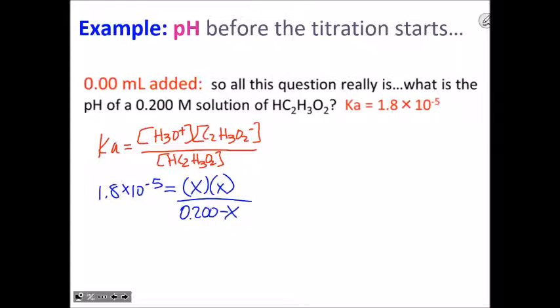Yes, and let's get rid of X. Why can we get rid of X? Ka, 10 to the minus 5. That's definitely going to be small enough. So write down here that you're using the 5% rule. Do we have to every time we get rid of X? You need to acknowledge the fact, it does show in the scoring guidelines that they want you to acknowledge that you realize it's too small. So you're eliminating X due to the 5% rule.